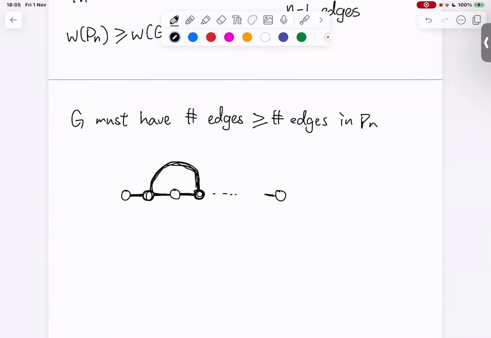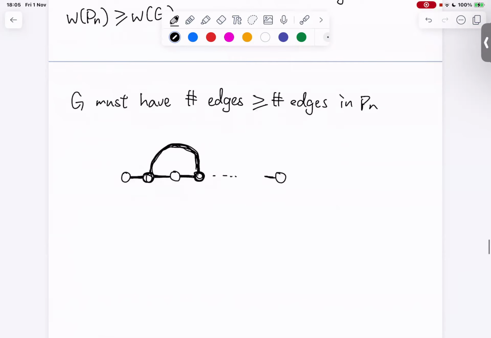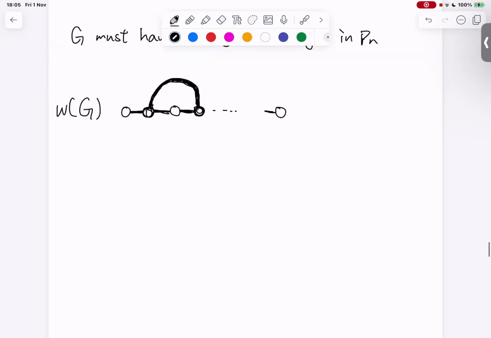So for every edge that we add to the path graph, it decreases the distance between two particular vertices. So the total distance of this graph G, the winner index of G, will decrease, since if I put this edge here, originally it has a distance of 2, but now it has a distance of 1. So it must decrease. And so the path graph Pn is the graph that has the largest winner index. So this is part 2.